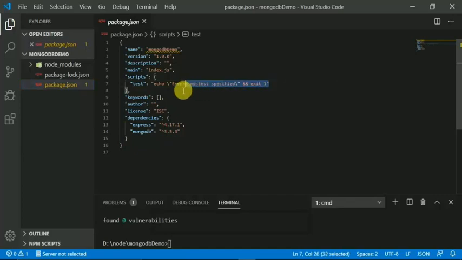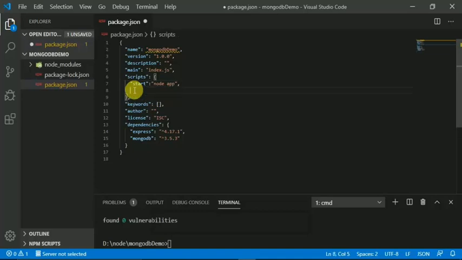So for starting the project, we are going to use npm start, which runs node app, the file that I have not created right now. And for the dev part, we are going to use nodemon app.